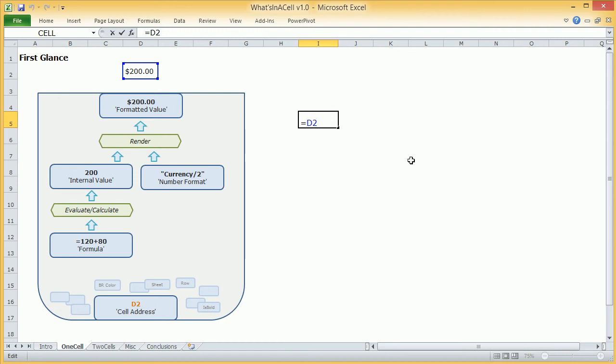We're jumping ahead a little bit here, so I'm going to step back and ask the question, how did we get to this $200? How did I get from this formula, equals 120 plus 80, to the $200? Where did the dollars thing come into play? There are a couple things we've already seen.